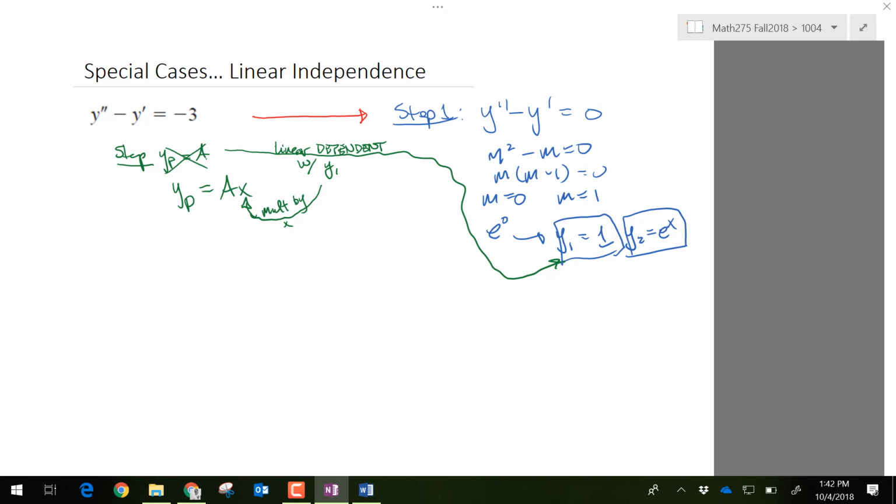Because you know how we got the multiple roots, the repeated roots, and we did the reduction of order, and we found that if e to the x is one of the answers, then the other one must be x times e to the x. So there's some reduction of order that happens here where it comes up with an x. That's not the official proof. That's just proof by me saying it, which is not in any way a solid proof.